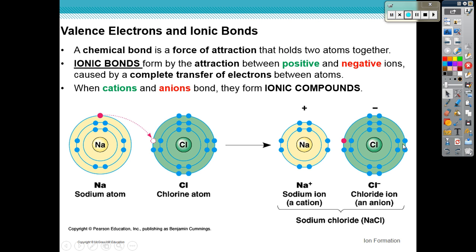And when you put those 2 ions together, they form what's called an ionic compound. So that's 2 or more atoms bonded together through an ionic bond. We call that an ionic compound. As we'll learn in 7.2, we can actually name that union between sodium and chlorine. We call that sodium chloride, table salt. And if you don't want to write the name, we can write the formula NaCl, and we'll learn that in 7.2.